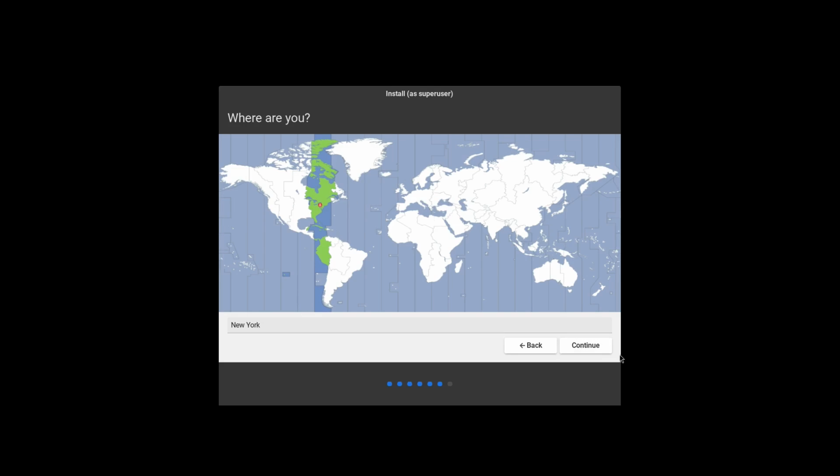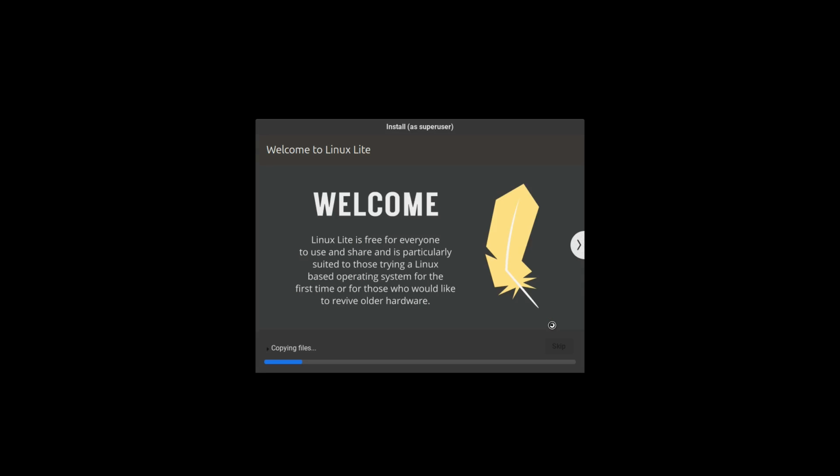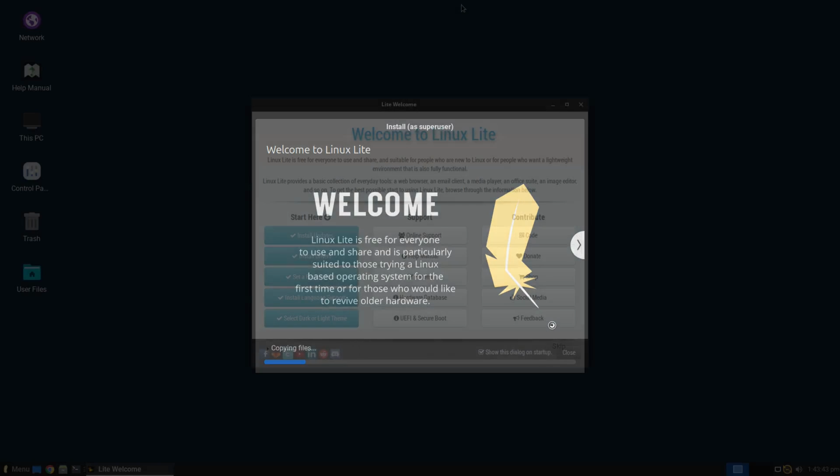And now we're going to choose our time zones. And then we'll give it a name. We'll just keep it Linux Lite. We'll choose my super secret password. That's definitely not 123. Of course, in production, you're going to want to choose a better, more complicated password for that. Okay, so at this step here, it's going to copy the files, install the system, and then tell us to reboot once it's ready. So we'll come back once the system is done rebooting.